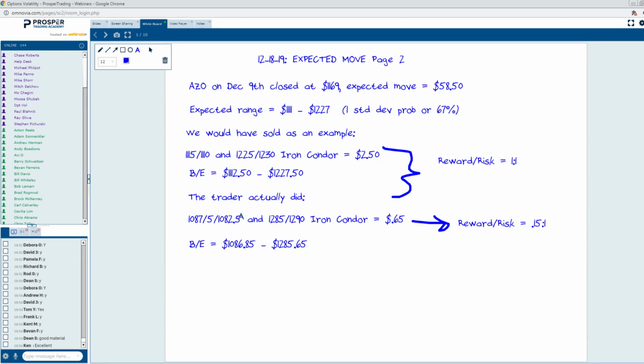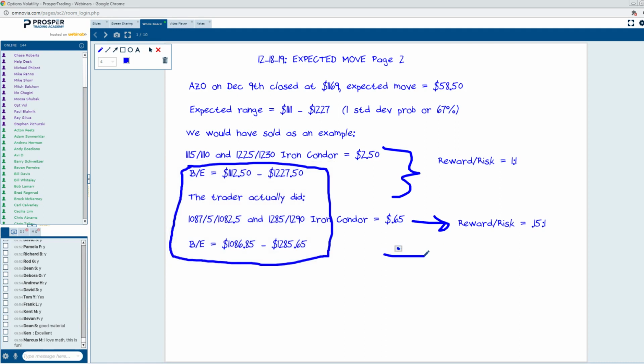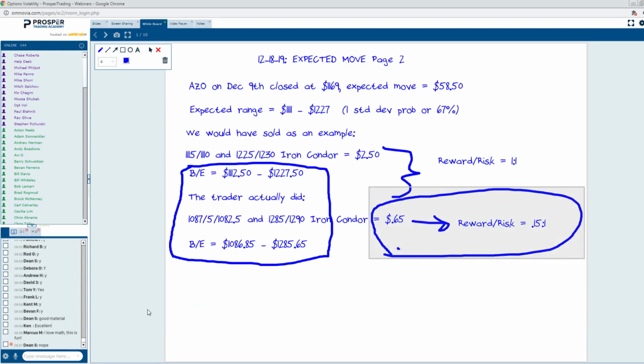Okay, so yes, you can compare here and see the probability area, the break-even area, is far greater than what we had, right? So the probability of the trade working is much greater. However, does anyone here want to take that amount of risk? I don't.